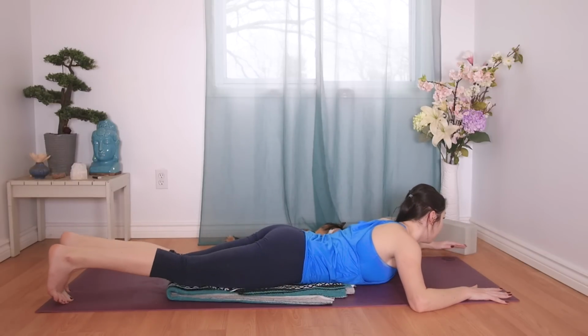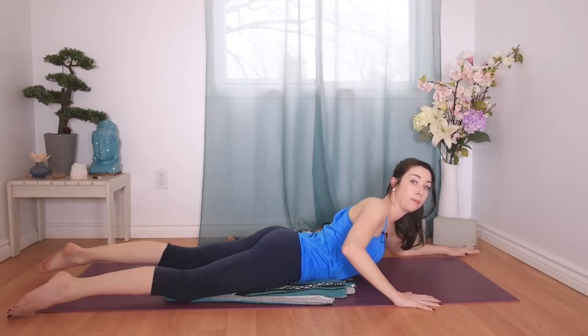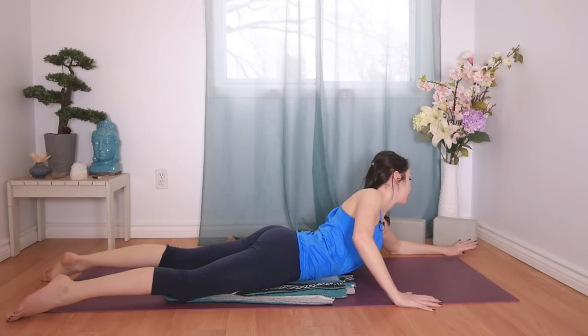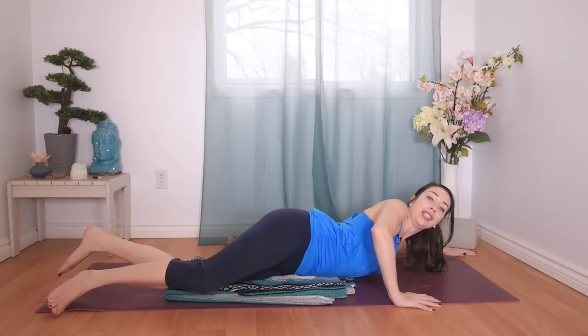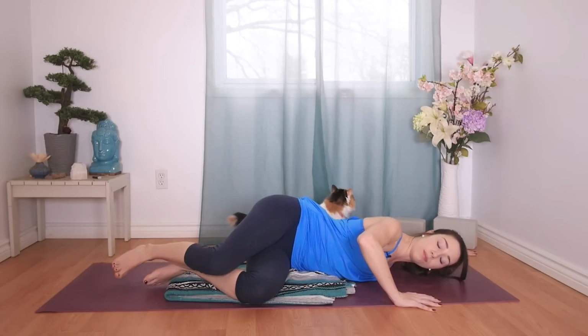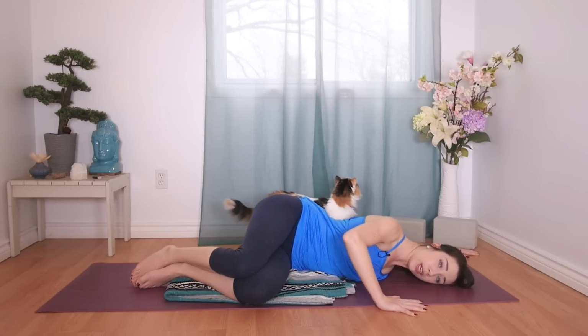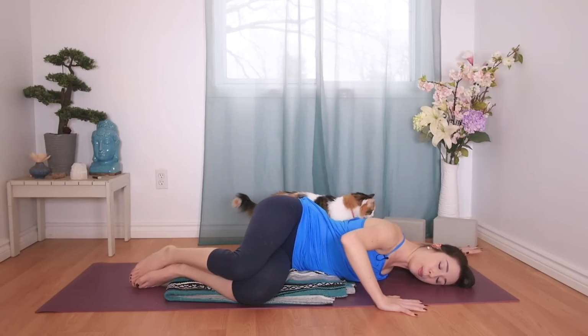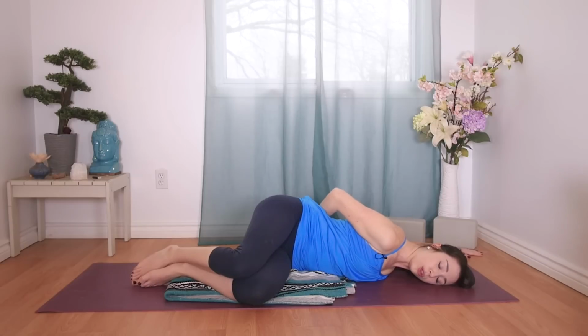So this time your left arm reaches out, bending the elbow and keeping that elbow bent at a 90 degree angle. The palm is flat to the floor. Start to roll onto your left hip, left shoulder, and left ear. So the right hand can press into the floor to help you draw the right shoulder down the back. Or you can go a little further by bringing your hand to your low back.